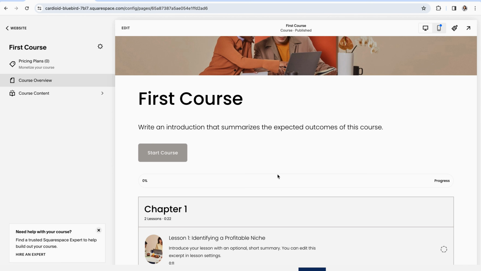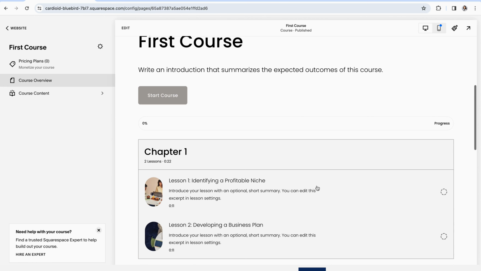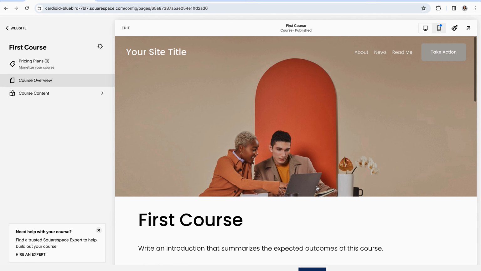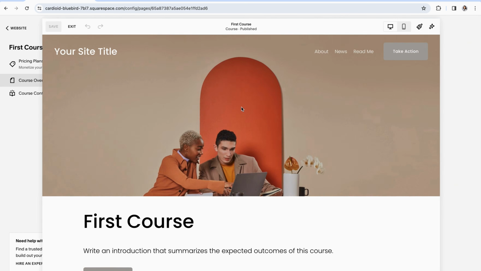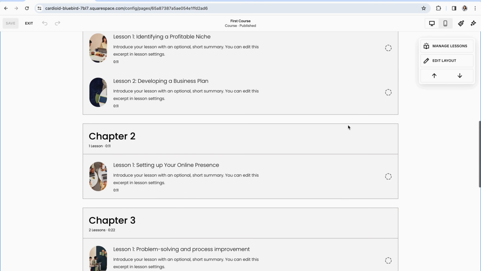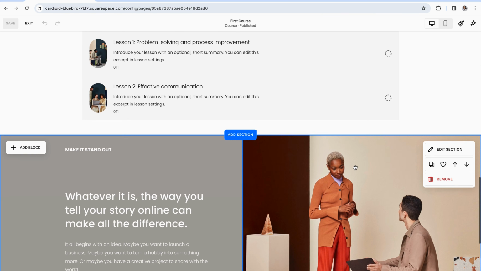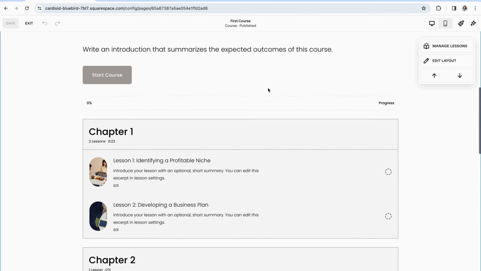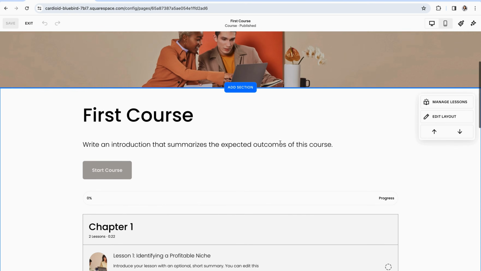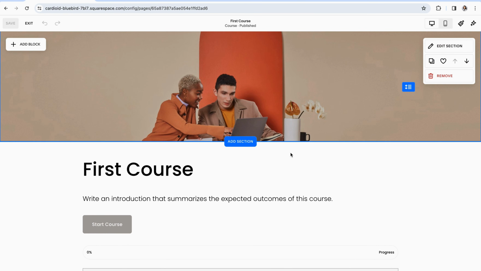You'll see that Squarespace also provides a demo page for the course overview, which you can totally keep and customize, or you can delete all of the sections and start fresh. To do that, just click into Edit, and then go through and delete any of the sections that you don't want to keep. The only thing on this page that you can't delete is this main course outline section, which can't be deleted, and it's also kind of limited in its customizability. All other sections on the page work exactly as they do throughout your entire website.